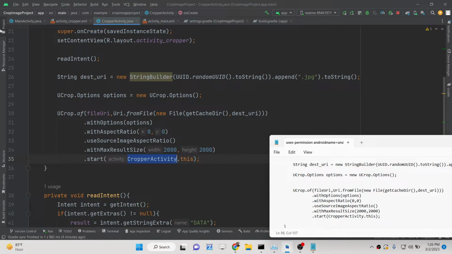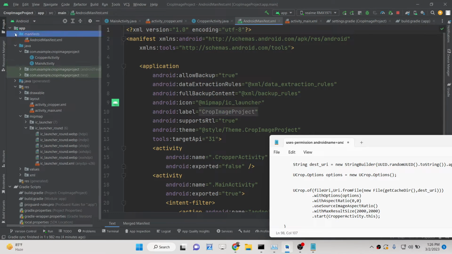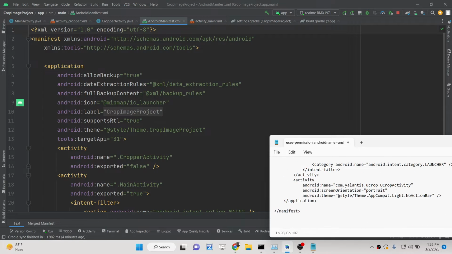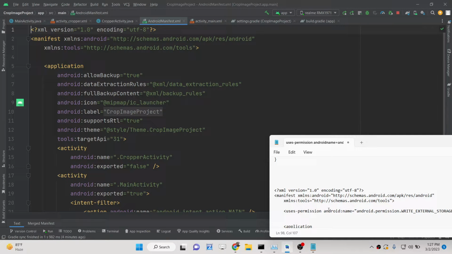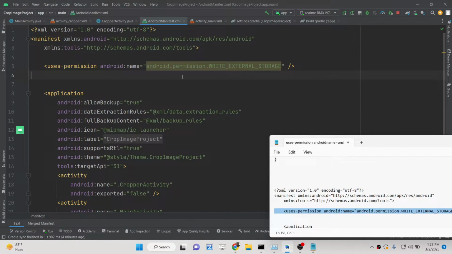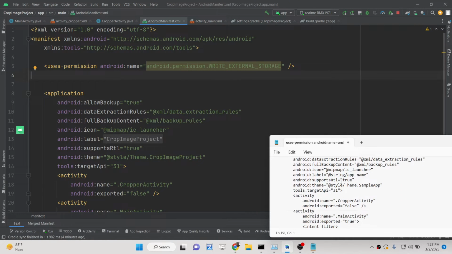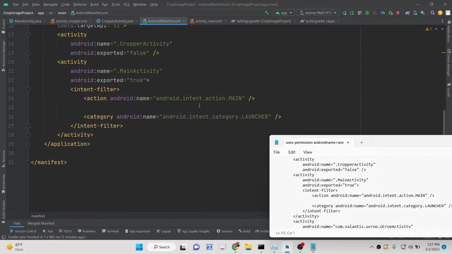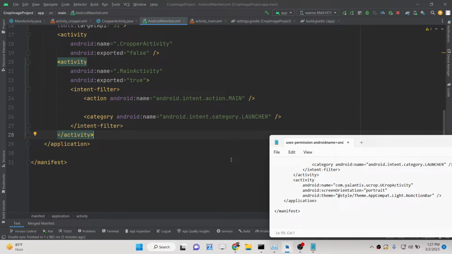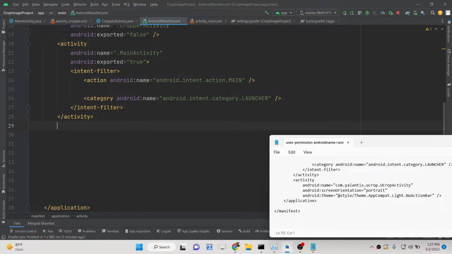So here, to start this activity, we need to go to Android manifest.xml file, and here at the very top, guys, we need to grant some permissions. So first permission we need to grant is the external storage. We need to also save the image to the SD card. So first of all, we need to write this external storage permission, and then we also need to write here inside this, after this activity, guys, we need to add a new activity. This basically is the library that we imported. This is necessary for that.